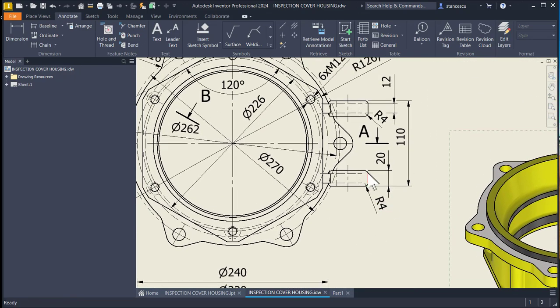The plane where we create this is this. What is the value? 110 minus twice 20 is 70. Yes? 70 is from here to here.